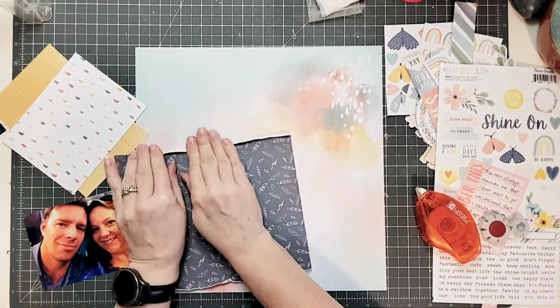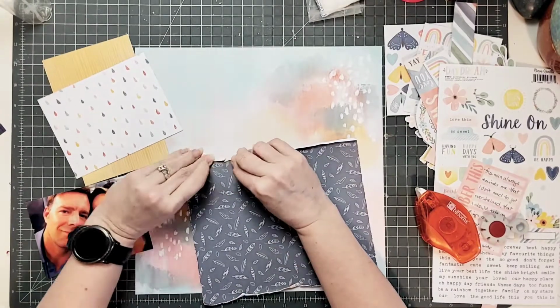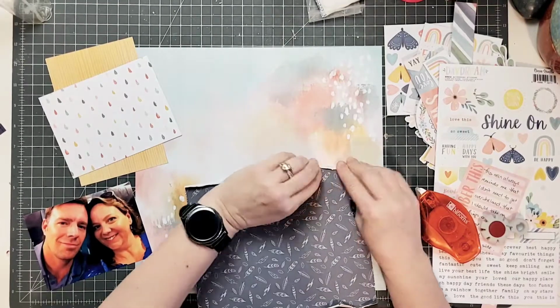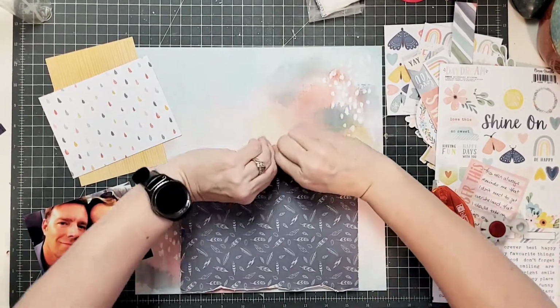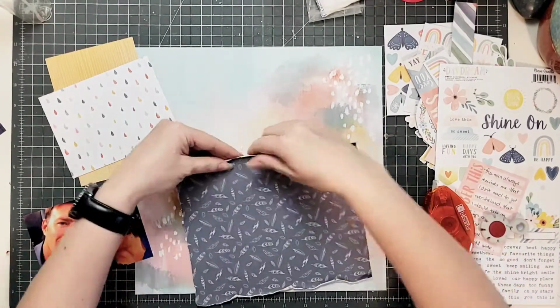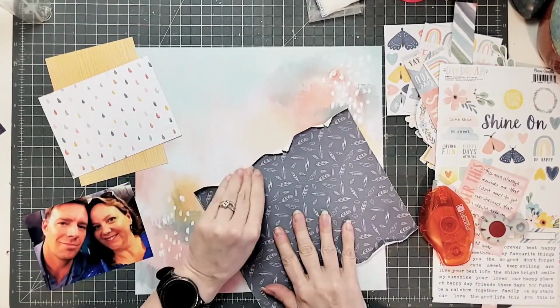So I start off with a few of the papers, and I'm trying to do a little bit of the rolling technique. I saw Samantha Googler do this for one of her layouts, and I thought it was just spectacular. But when I only did the one side, it just kind of looked off to me, and maybe that's because it didn't go down the entire length of the page.